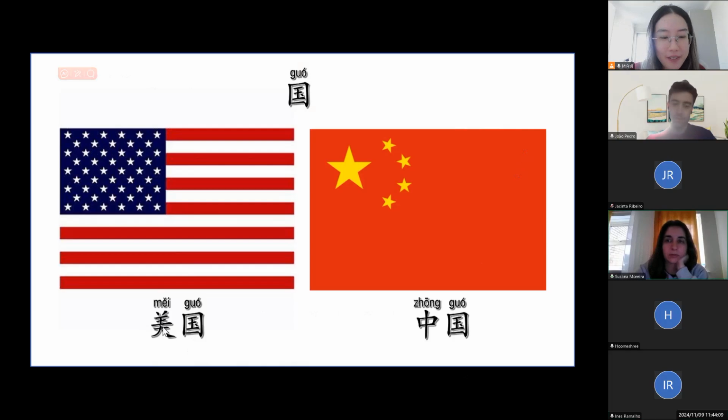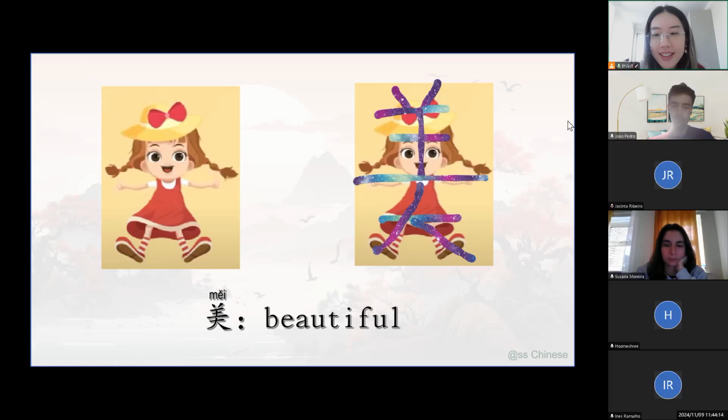Now let's have a closer look at 美 and 中. 美, it means beautiful actually. 你美,我美, you beautiful, I'm beautiful. And here, you can consider 美 looking like a little doll sitting like this. And we have little balls, here 2 dots, and then the head, the hat, and the arm stretching out, and this connects from the top of the head to the chin.